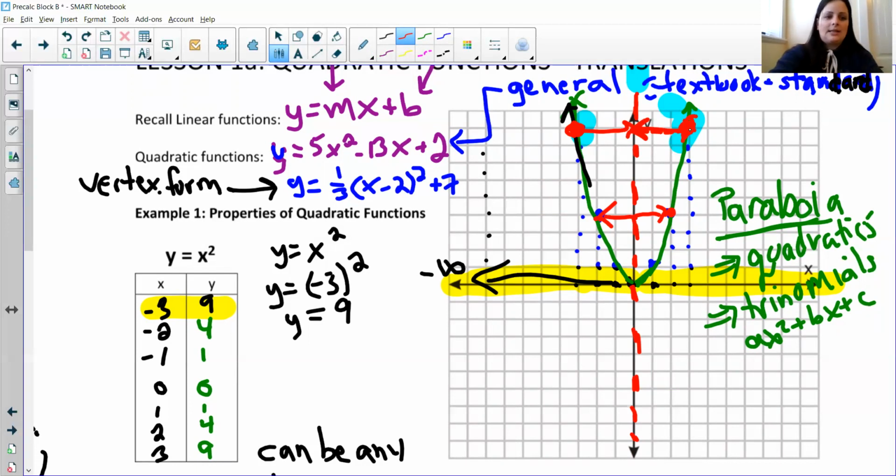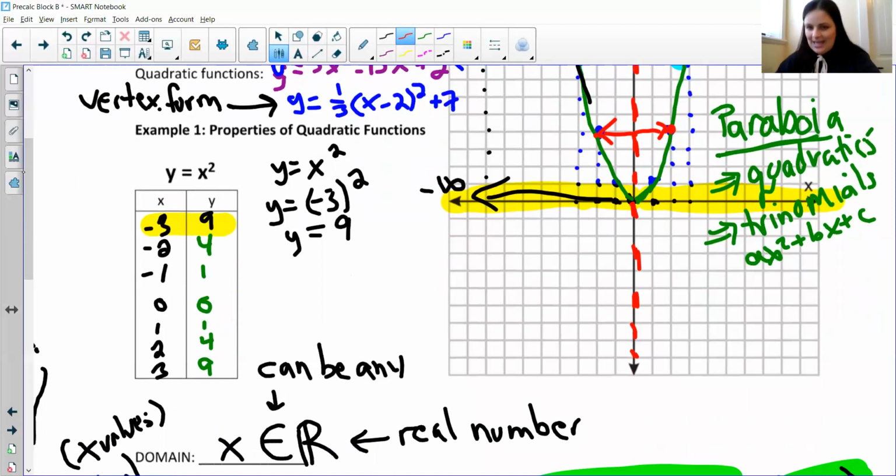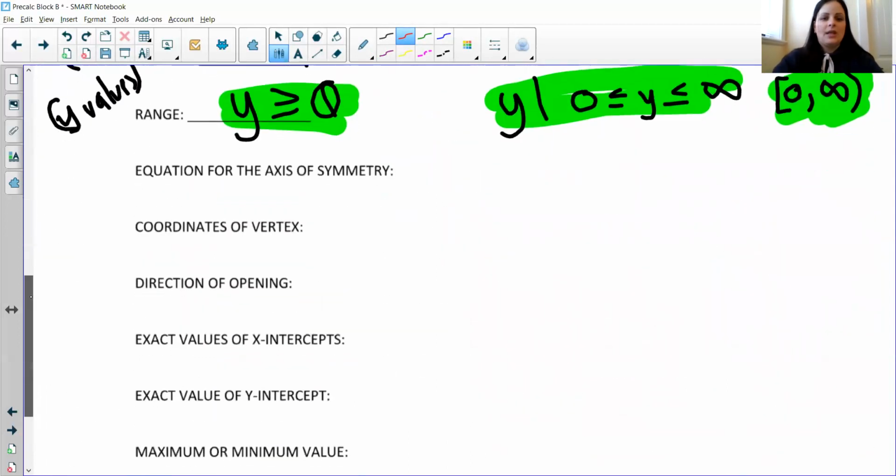So in this case, the equation is going to be x equals 0. No matter what you have for y, y is 5, x is 0. Y is 1, x is 0. Y is 3, x is 0. Y is up here, x is 0. So the equation for the axis of symmetry is, sorry, not y, x equals 0. It's really making me show you my mistake there. I wouldn't delete it. X equals 0. The axis of symmetry for parabolas is always going to be x equaling to something.